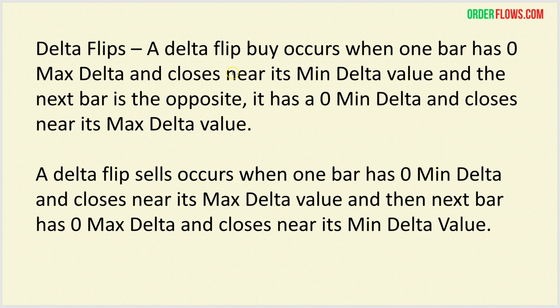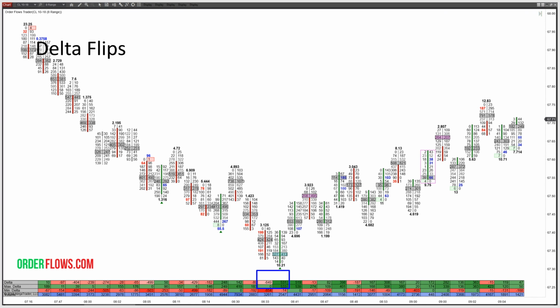Now when I say it has 0 max delta or 0 min delta, that's in the strictest sense. It could have a very small delta like 5 or 8, say a max delta of 5 but a very strong min delta of like 2,000. I'm going to show you on some examples what I mean by that. Again, this would be in its purest, strongest sense, but it doesn't have to be 0. It could be 1, it could be 3 or something, but it's got to be very, very small, almost a single print, single digit. So let's take a look here.